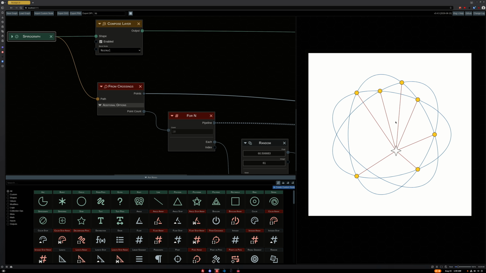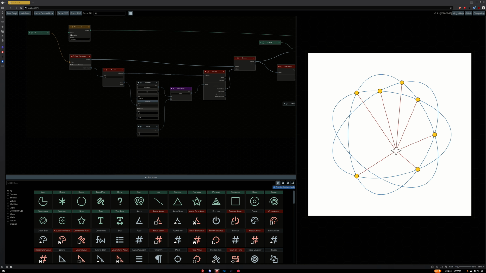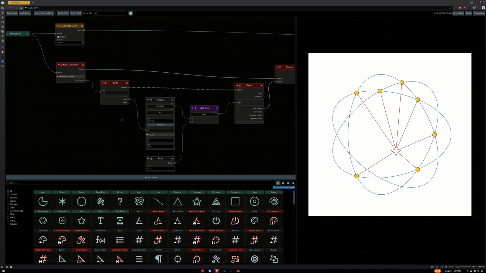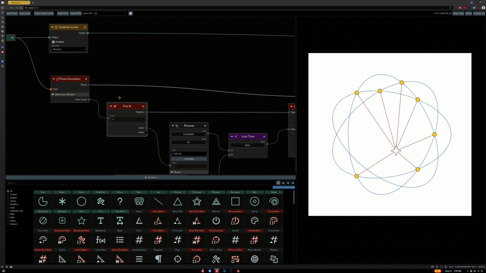Now you'll see that only some of these have gold dots, and that's what this whole block here is. This is probably not an ideal way to do this, but it's just what I threw together. So what I've done here is we have another loop initiator, and this is called for n.